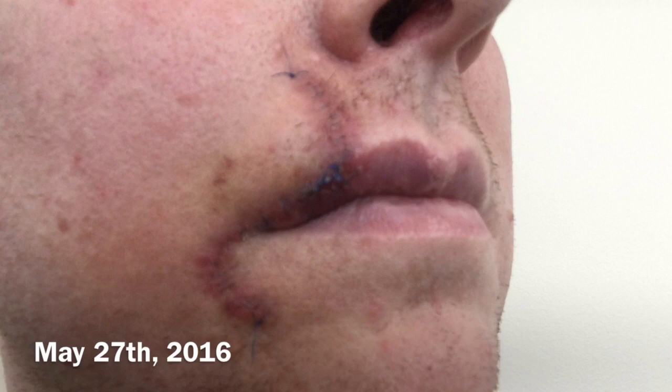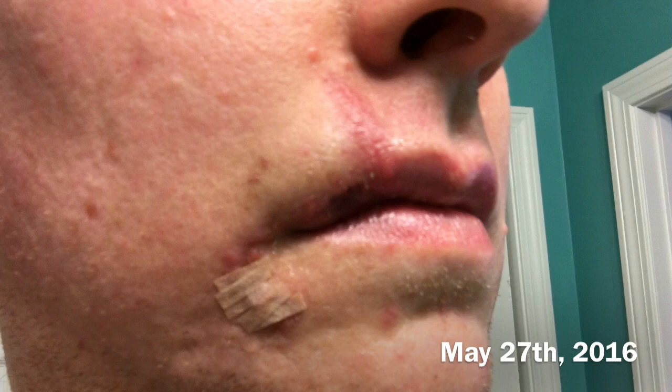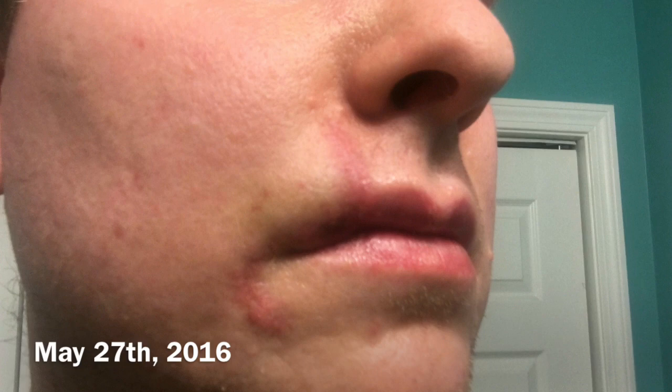It was 10 days before I could get my sutures out. Here's a shot right before heading in to get those taken out — you can see the blue sutures throughout. And then here is directly after having the stitches taken out. That might have been the worst part of the entire experience for me. They were pretty well embedded because the doctor wanted to give them longer to heal before taking them out, so actually getting them removed was quite an ordeal. After having the stitches taken out, they slapped some bandages on my face, which I used for maybe a couple of days. Here is my first legit shave following having the sutures removed, which was an incredible relief — it had been almost two weeks since I had been able to shave fully without worrying about cutting my sutures.